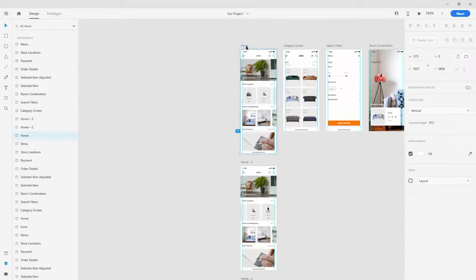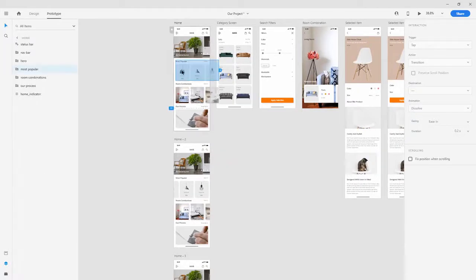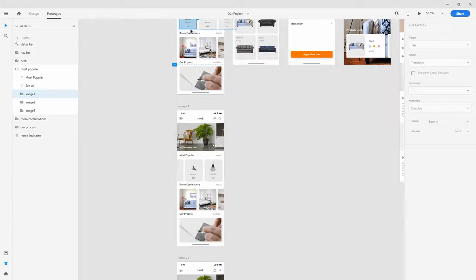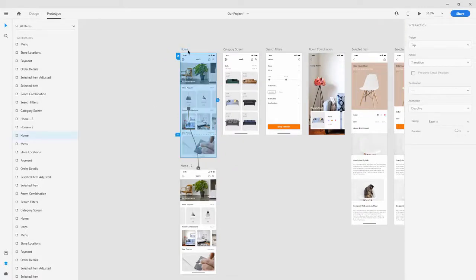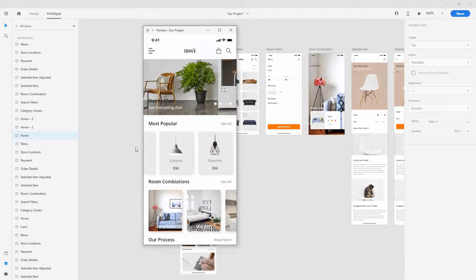So you can click on the home number 1, jump inside the prototype, and what we want to do is click on this first object, Milano lamp in our case, and then simply drag it down here. And for the interaction, you can use drag, you can use auto animate, home 2 is the destination, and for the easing, maybe we can use ease out. And let's click on the name of the artboard, click play right here, just to test it out and see how it looks. So you can see that is the drag trigger.